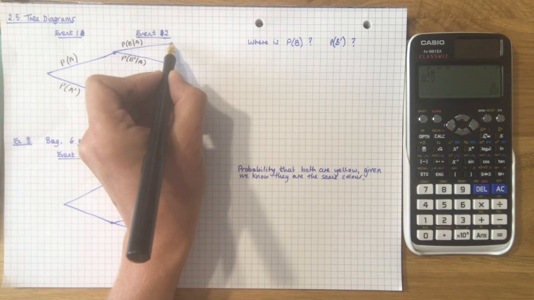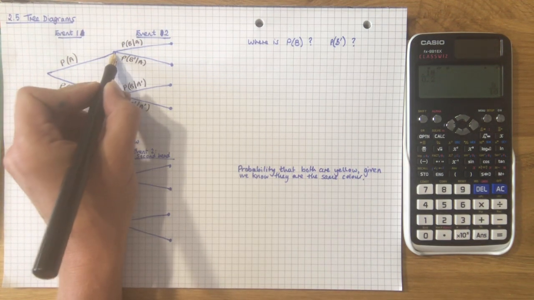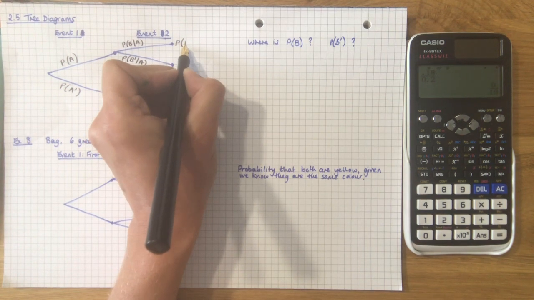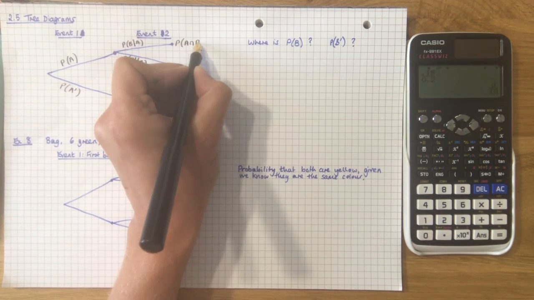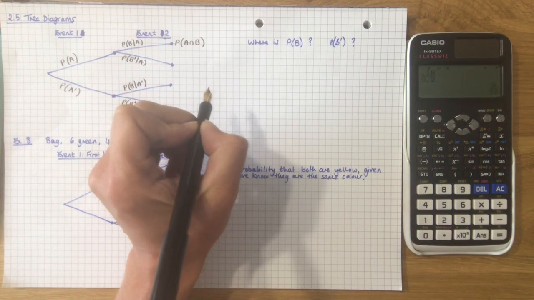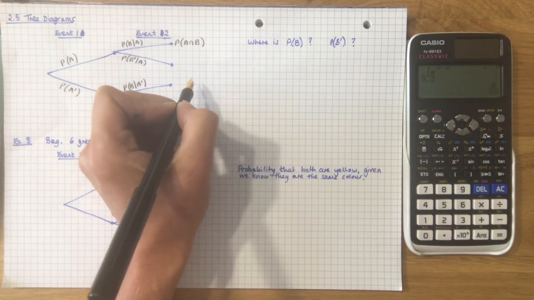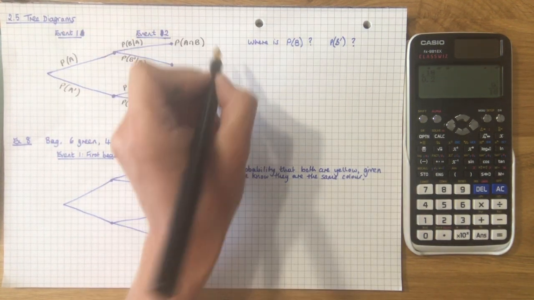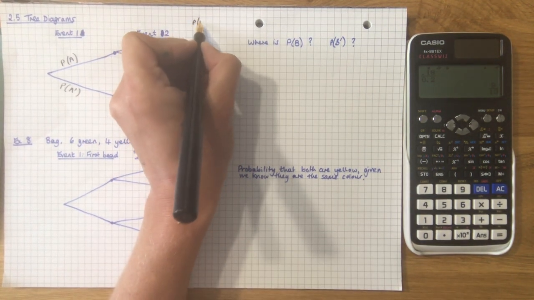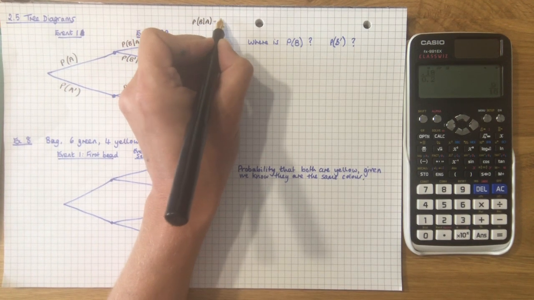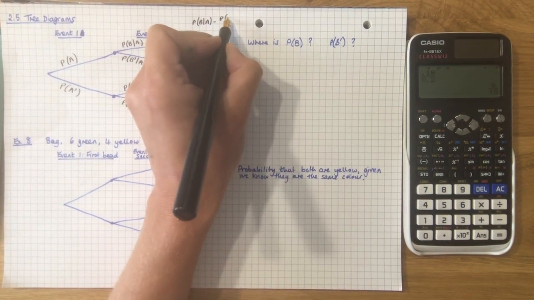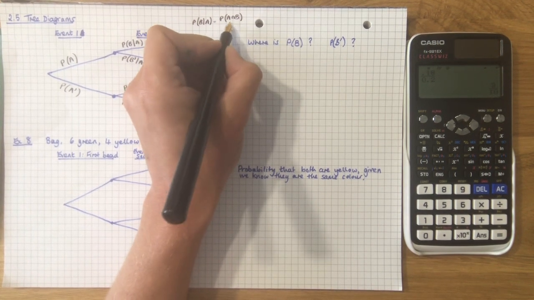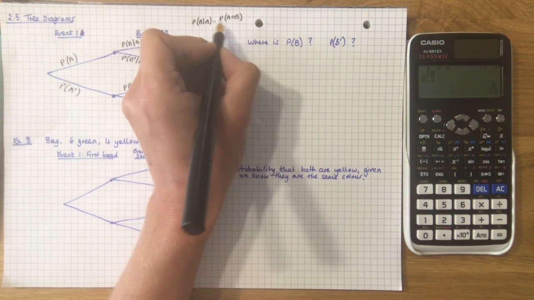Now, what happens at the end of the branches then? If you follow this branch and this branch, you end up with the probability of A happening and B happening. Now let's think about the last video for a second. This is interesting because in the last video we had given that formula, which was the probability of B given A is the probability of the intersection over the probability of A. I could write A or B, either way around, and for the intersection it doesn't make a difference.